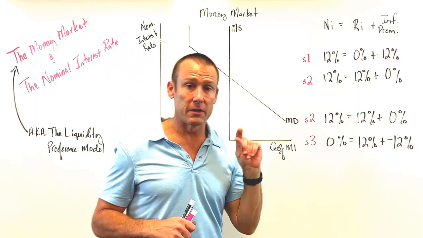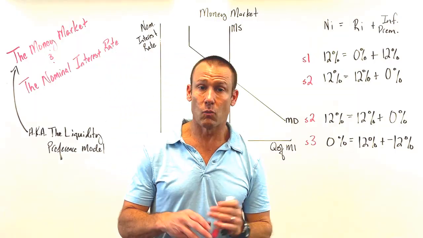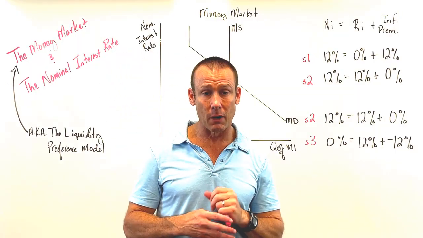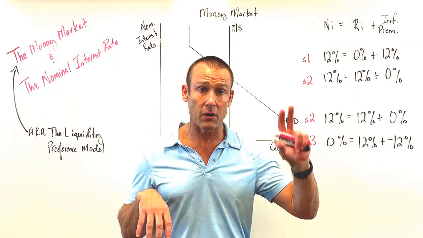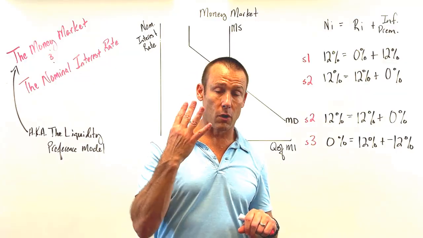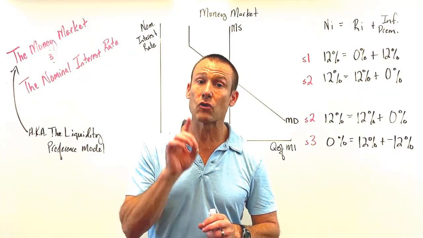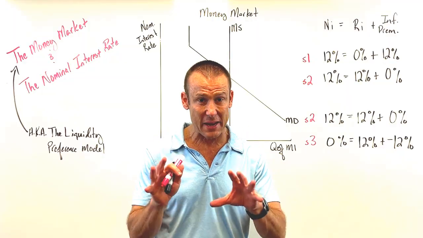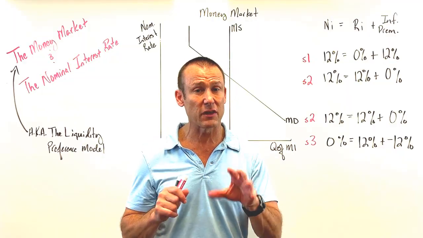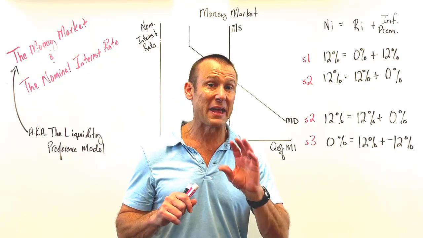Now, before we go any further, why do we hold any of our wealth as money? Since it provides just about no nominal return, and those other assets we're supposed to think of are going to provide a nominal return. Four major reasons. The first one is transaction demand for money. You need money to buy goods and services, the basic need to buy the goods and services in your life. Think of it as paying your utility bill or paying your rent.